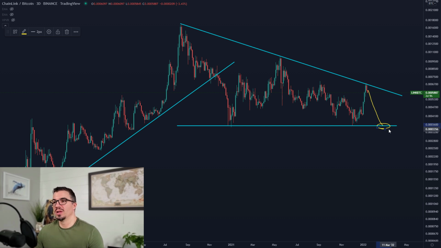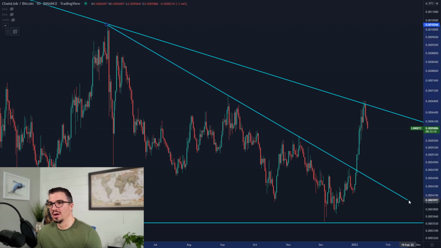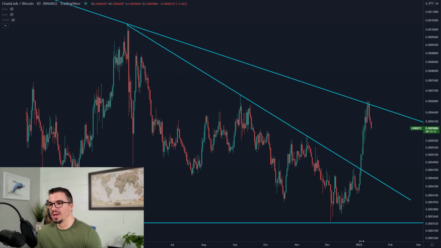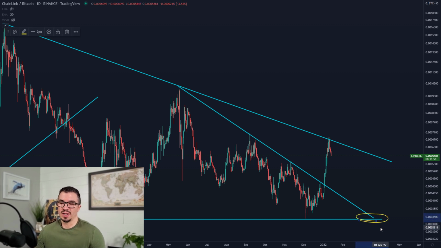All right, so looking at this chart again, if we do see a move down there, another thing to keep in mind, if we look at the daily chart, you can see that off of this trend line up, or off of this high up here, we have another trend line off of some of these highs that does intersect with that horizontal support. Okay, so if we saw a retest of this area sometime in late February, maybe March, then this is going to be a confluence of support down here.